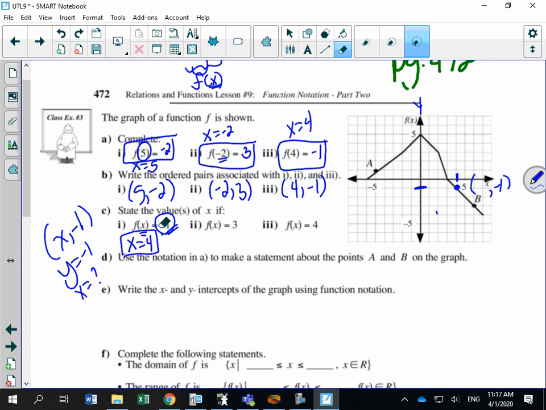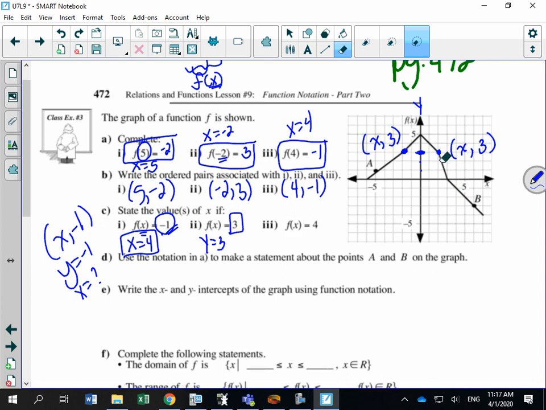Okay, let's look at f of x is 3. So what they're saying here, because it's on the right-hand side, they're saying when y is equal to 3. So 1, 2, 3. Now, this is an interesting question. I like this one. If I said to you, okay, go to your graph, where's y equal to 3? So what do you guys think? Well, here's a coordinate where y is 3, x comma 3. But do you also see that this would be an answer too? X comma 3. This one would actually have two different answers, right?